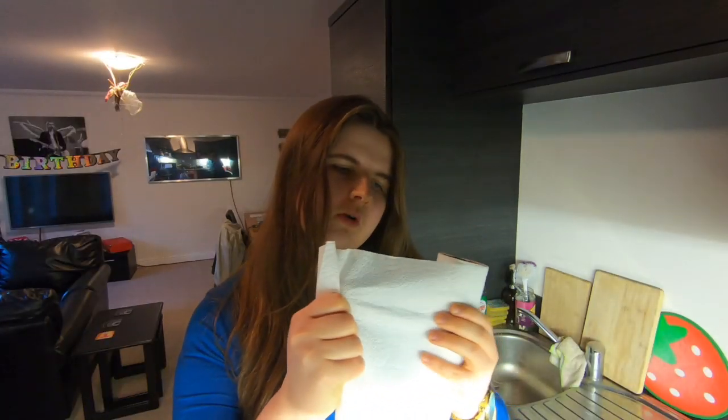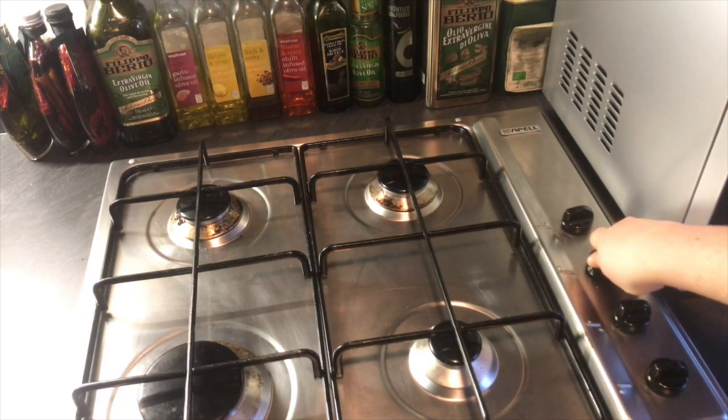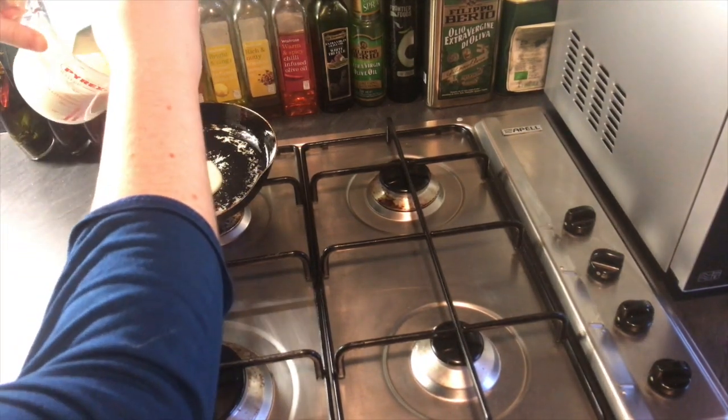Hey good looking, it's time to start cooking. Take a bit of kitchen roll, a smidgen of olive oil, and grease up your pan. We wouldn't want our pancakes sticking to my dodgy pan. To celebrate Shrove, on with the stove. I'm going to aim for a medium flame. Pan placed on top. Into it, some pancake batter we shall drop.